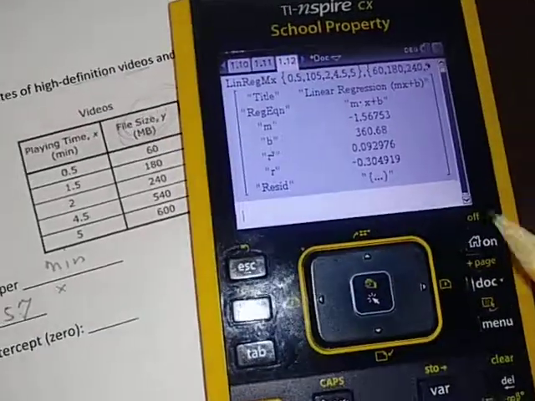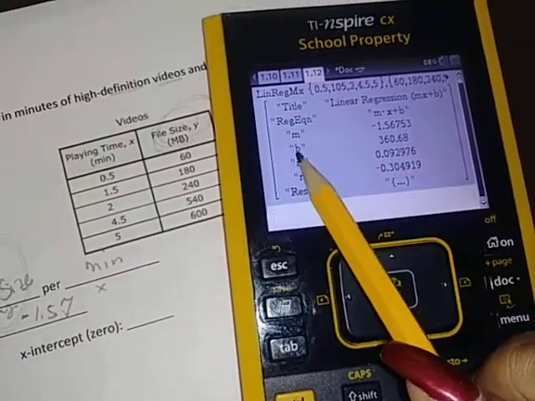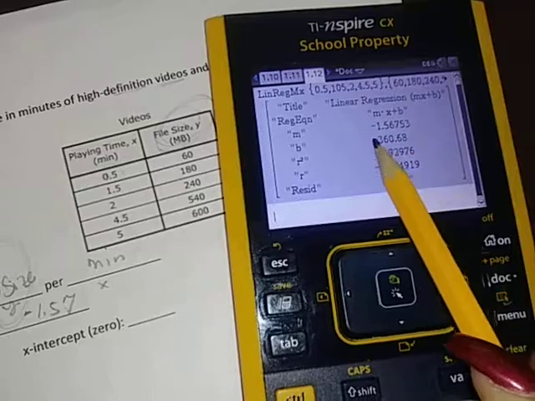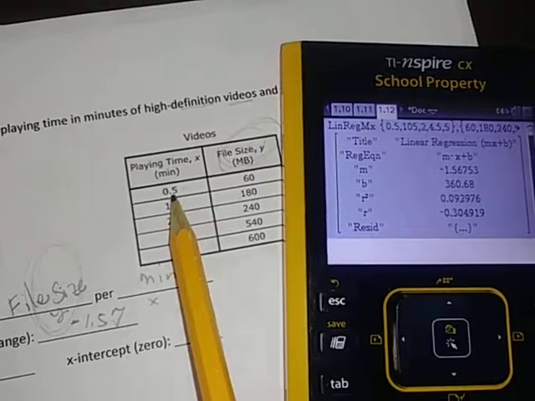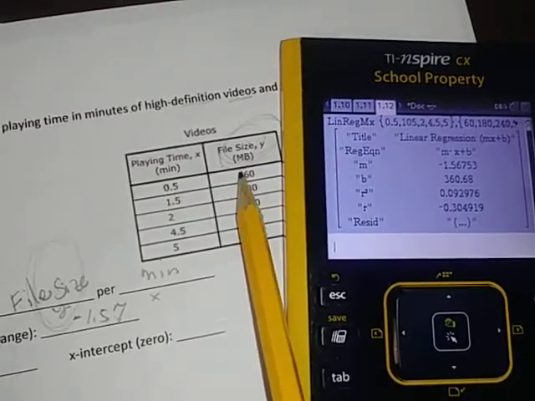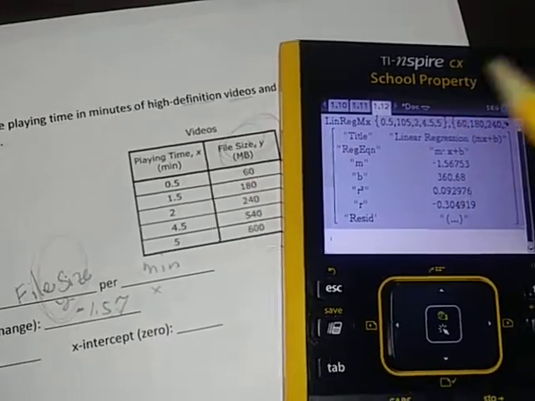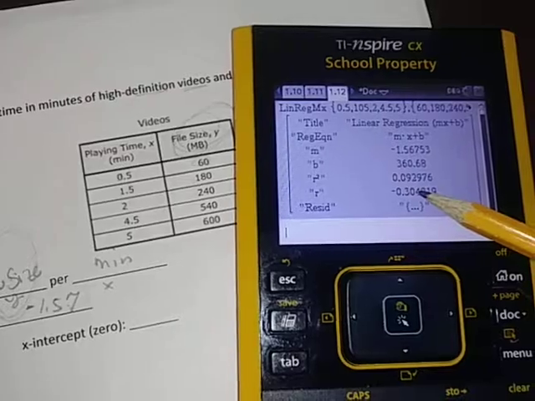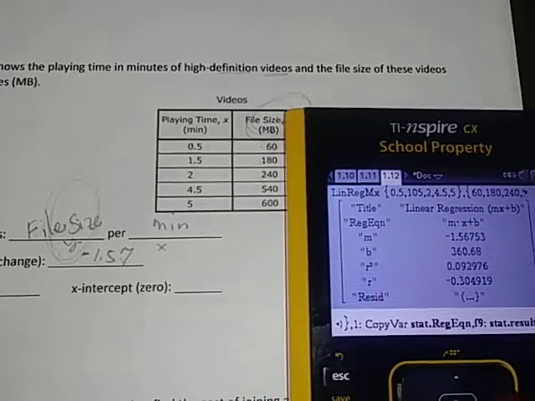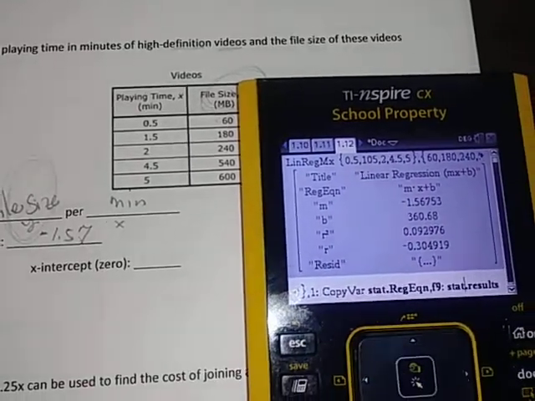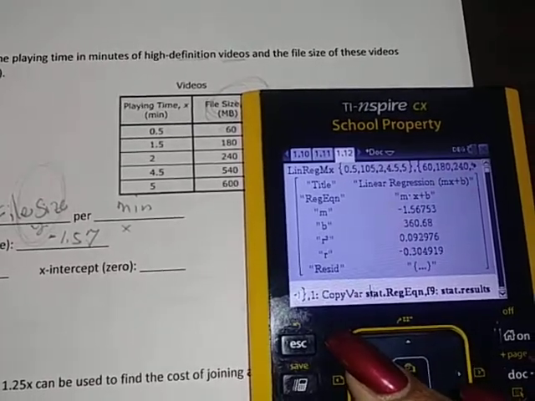The y-intercept is right there, and it is, ooh, I did something wrong. Look at that. It says that B is 360. And then it says here that at 0.5, I'm at 60. So at 0, you would think I would be smaller than 60. Oh, no. Go back and check. How do we do that? What did I do? I went up there and copied this, and I'm bringing it over. I'm arrowing over so that I can see what mistake I made.